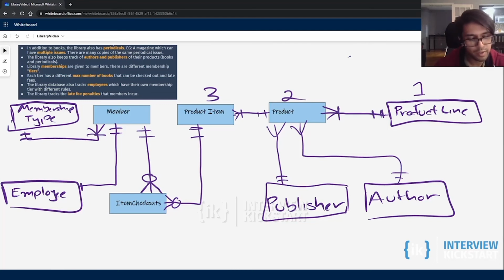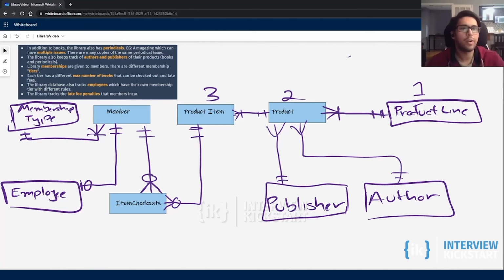And employee is going to join to member, and it's going to be a one-to-one relationship where a member may be joined to one employee, but obviously not every member is going to be an employee. So the lower bound is going to be 0. But if they are connected, it's going to be a one-to-one relationship. But for employee to member, one is going to be the upper and lower bound, because every employee has a membership, and they only have one membership. They don't have multiple.